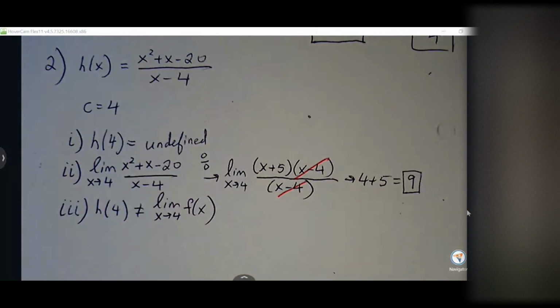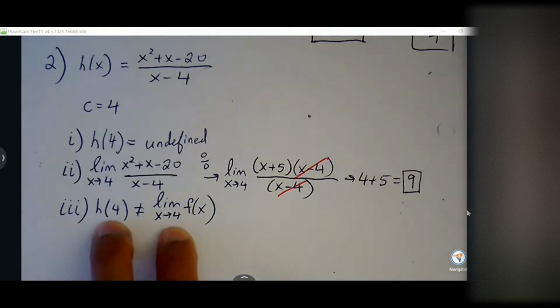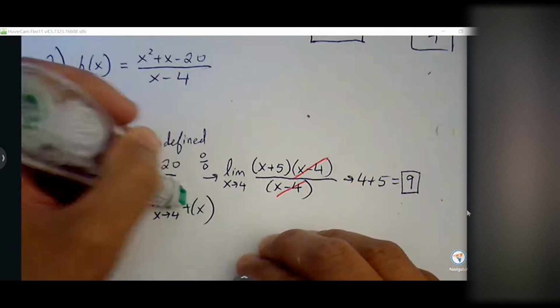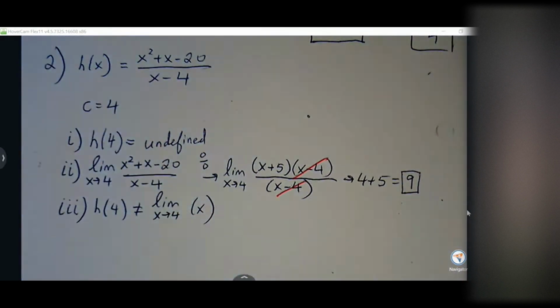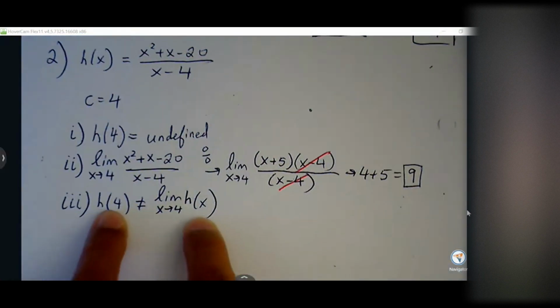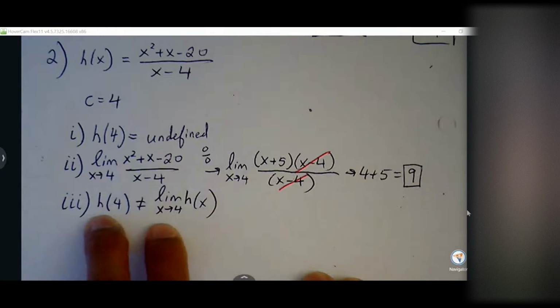that if this is a normal problem and it asks you whether the function is continuous or not, this is what I'm looking for. I don't want to see undefined doesn't equal 9. I'm looking specifically for this step, right? It's really just taking that third condition. Variables match here. Everything should be h. But if you look at your third condition for continuity, the only thing you're replacing is the c value, but I am looking for this step, okay?